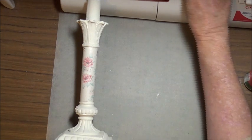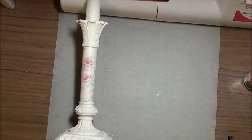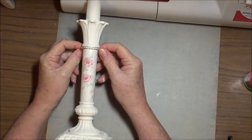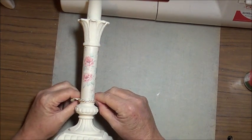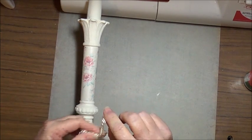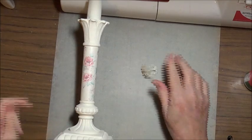Now, at the time I made the first one, which was about a week or so ago before I hurt my back and everything, I didn't have any flat back pearls, so I used just a little bit of cording, and I put that around there, a piece there, and a piece around there. So I seem to have misplaced a piece because I cut them ready to do the second one. So I'll just go find some more.